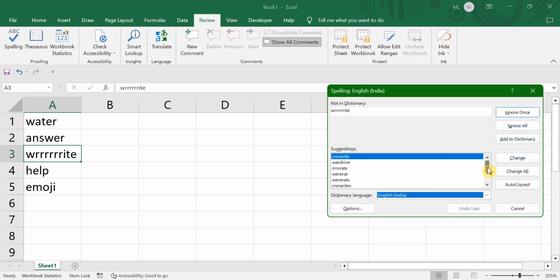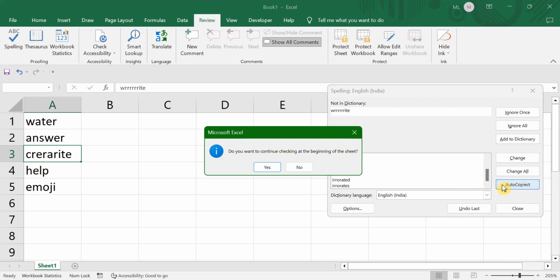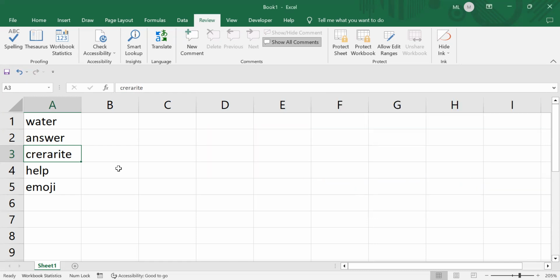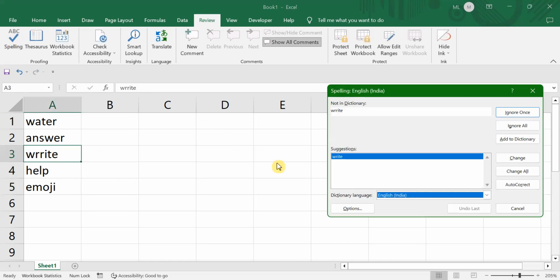So here I don't have any words of right here. Maybe it is not suggesting. Maybe this may work, I think. See, I'm selecting spell check again. Yeah, it is now suggesting, right?